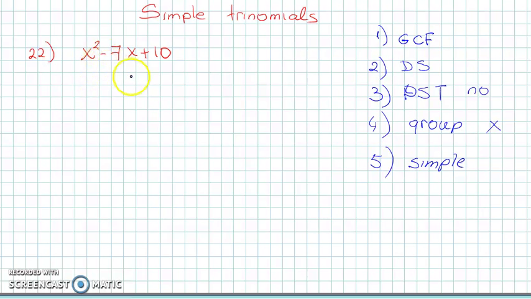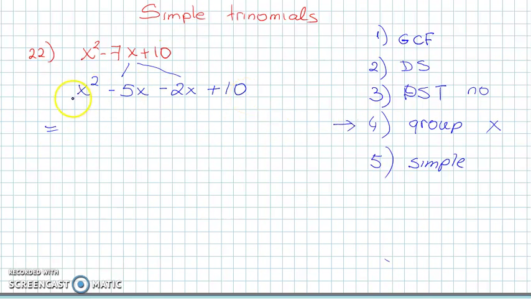Now, before I show you the method, I just wanted to show you how much easier it would be if I had this as my example. If you combine the like terms, negative 5x and negative 2x, they give me negative 7x. So this is basically the same thing, only I rewrote it with the middle term cut in two parts. Now if I had my expression written like this, I would definitely use grouping.